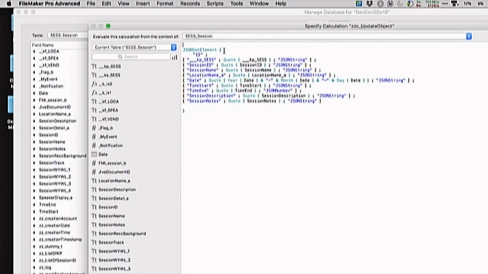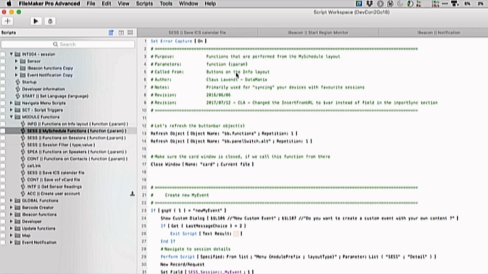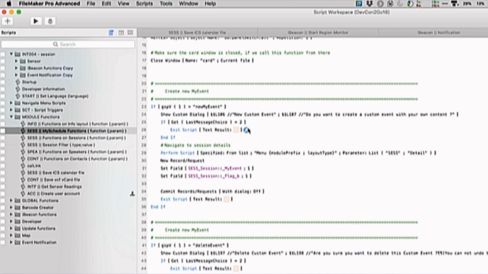So use the quotes around this. You have two options. You can use a name for the type of information in this value, or you can use numbers. But when you can use the text, it's so much easier to read when you look at the code afterwards. So that's what I'm using all the time. And this approach is the most simple way of doing it. Yeah, it costs you a calculation field, but it's so much easier to just loop through and then grab. There's a bunch of other functionality, but I have tried to comment throughout the entire app with a lot of comments, so hopefully it will be easy for you.